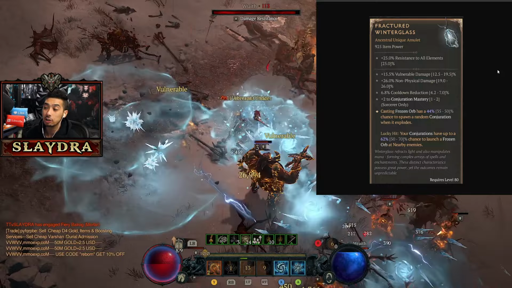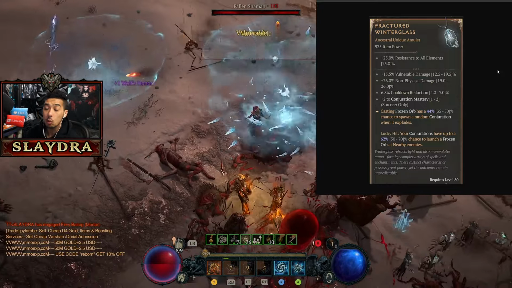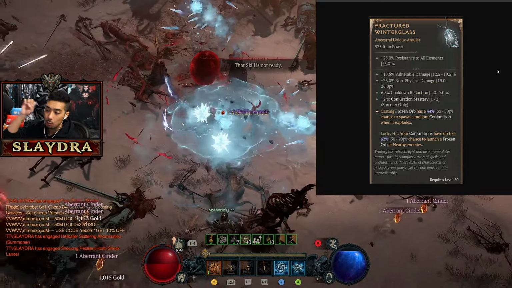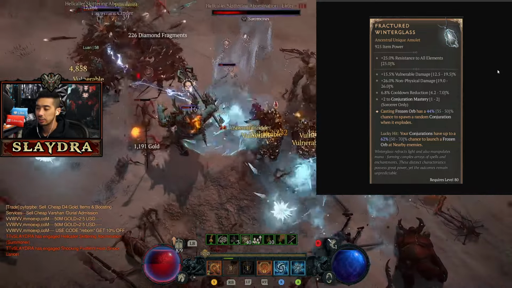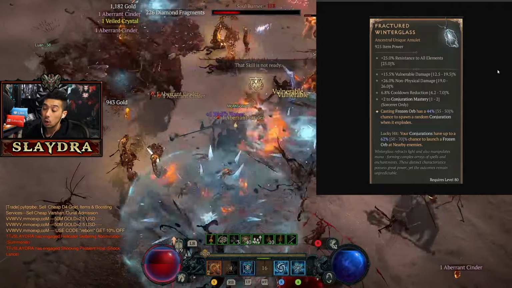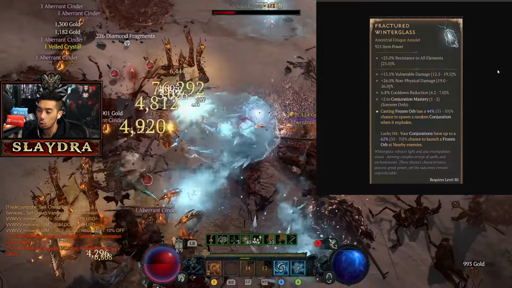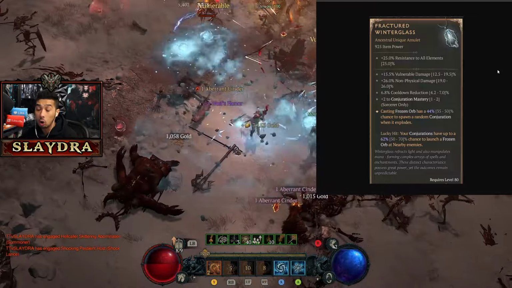I highly recommend you check out my leveling build, which I will have linked down below. But basically, what this does is allow us to throw out Frozen Orb, and when it explodes, there's a chance it'll spawn a Conjuration. That's kind of like a summon. That's the Hydra, the little lightning spear, or those little ice blades. When those hit enemies, there's a chance that they will summon another Frozen Orb. So that's how we get a bunch of different Frozen Orbs flying all around.